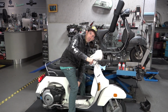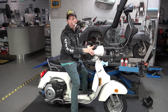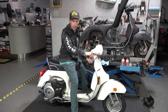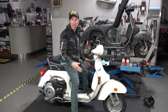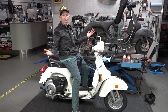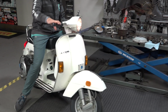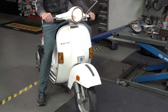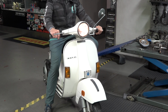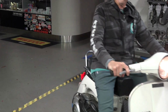So, two kicks, and I don't know, it's probably 60 degrees in here. So you only need a short moment of choke, and there you go, it's idling. And if you're wondering how these operate, pull the clutch in, twist the shifter straight up, and there you go.